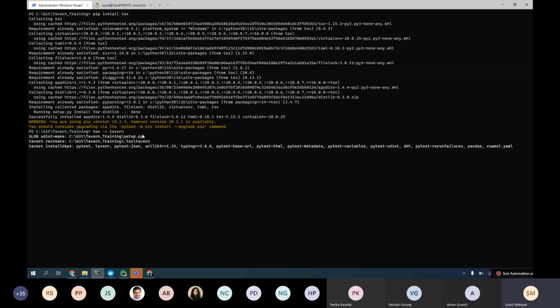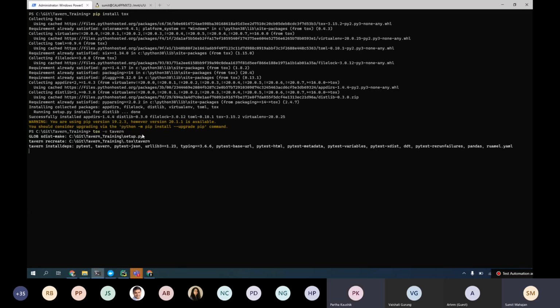So look at this, right? All these libraries are getting installed. I don't have to do anything. Otherwise, if I don't have this and I'm running in pure Python without tox, I have to install all these libraries by myself. And then it doesn't become a portable thing, because if you go to any other server, again, you have to basically do that.